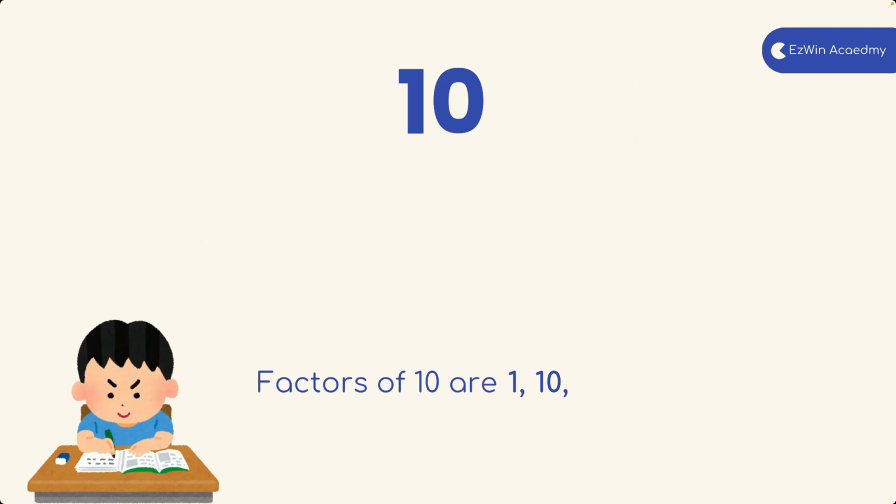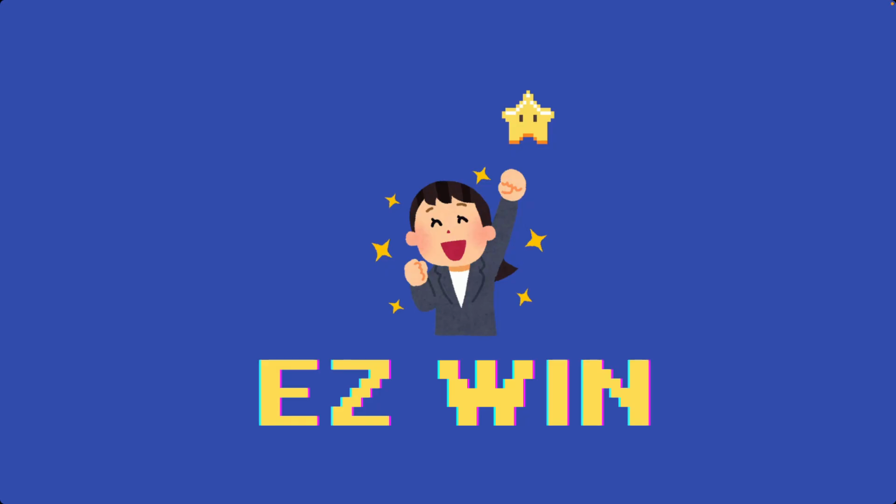Definitely. I'm going to share an easier way to get the factors of a number. With this same number, we can always put down that the factors of 10 are 1 and the number itself, which in this case is 10. Then can 10 be divided by any other number? It can be divided by 2. If we have 10 divided by 2, what will it give us? It gives us 5. And that's it. The factors of 10 are 1, 10, 2, and 5. This is another way for you to get the factors of an individual number. That is an easy win right there.